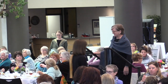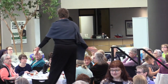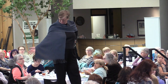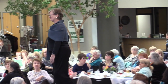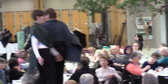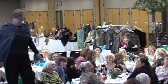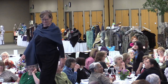Either of these luxurious shawls will make you feel like you are wrapped in a soft cocoon of elegance. Hand woven in an undulating twill structure, the generous 21 by 89 inch size is an ample length to wrap around or toss over your shoulder. They are 20% silk and 80% alpaca. Those yarns are lightweight but warm and definitely suitable for year-round wear. The shawls are $160 each today.